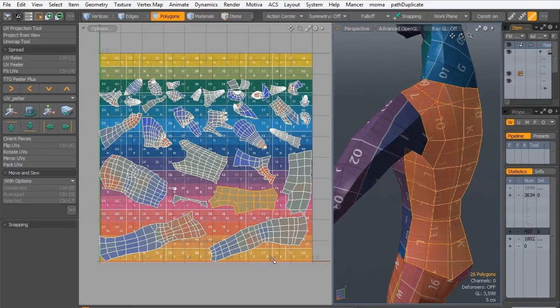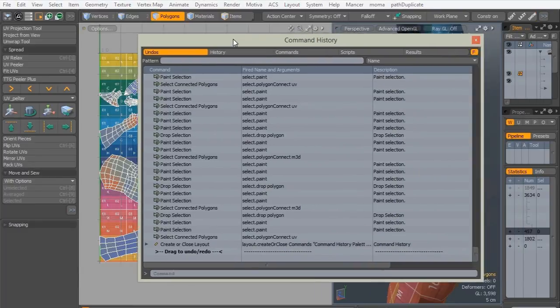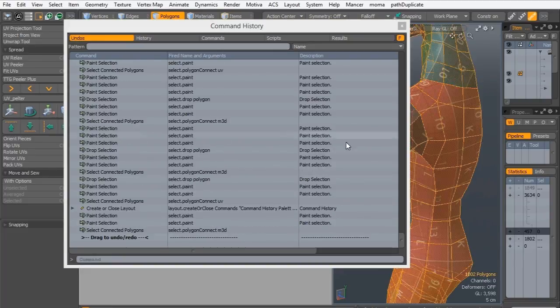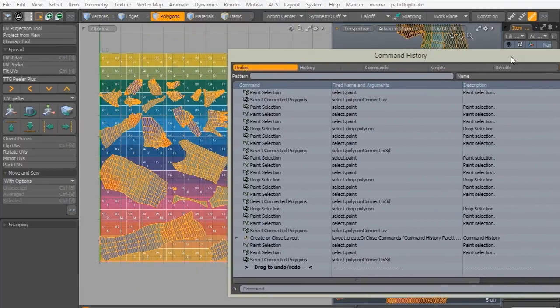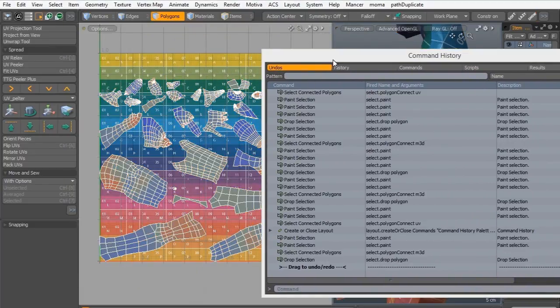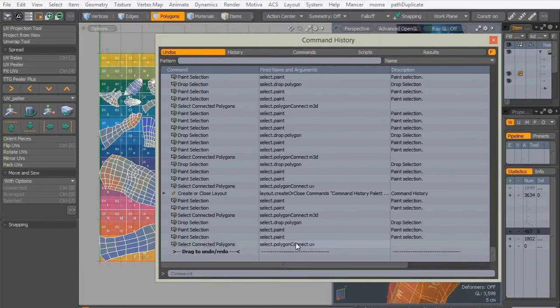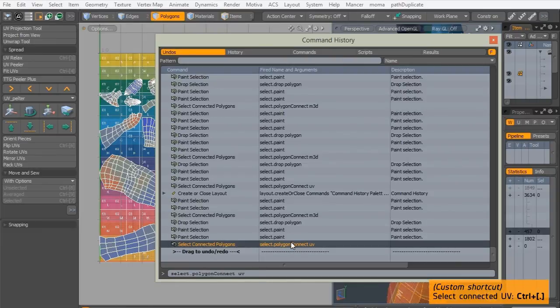So this is a great way of working, and we can make a shortcut for that. When you hit F5 to bring command history, you will see that when I double click on polygon, Modo is performing select connect M3D, and when I double click on UV island, Modo is making polygon connect UV command, and we can make a shortcut to that.